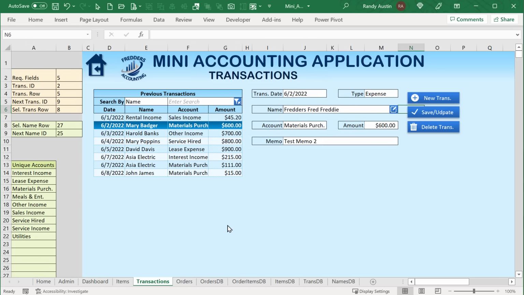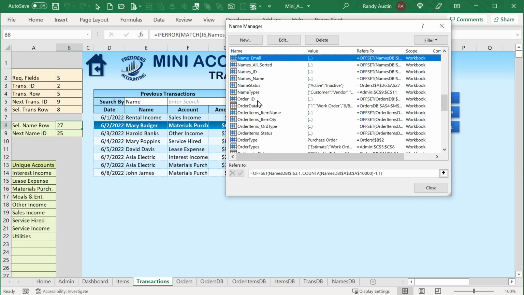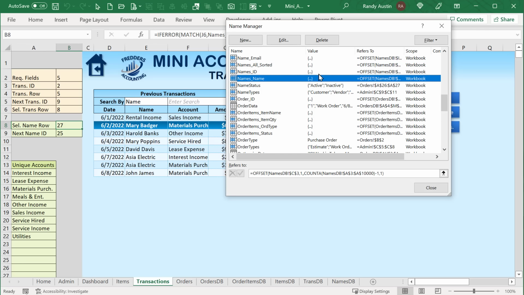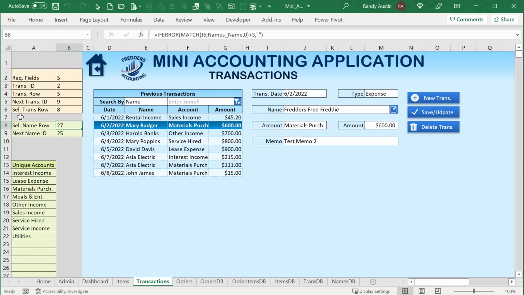And if I save it, this is now automatically going to be contained inside the list, and it's associated with this B7. So basically, if I have a match based on names, this is a named manager. Let's go into that so we can look at the formula. I know it's kind of a strange name, called names. Name is our database right here, and names is our database here, and names is located here. So we have a list of names here. What I know is if it doesn't exist on that, then it is a brand new one. Notice we've just added Freddy here.